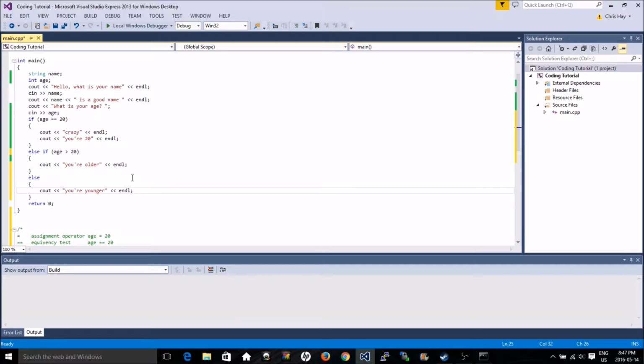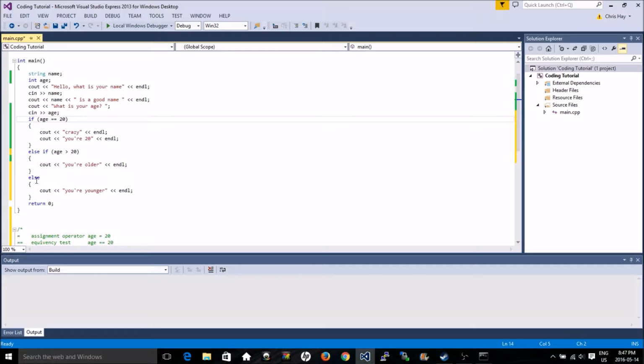Okay, so basically what this is going to do is check and see first if the person is 20. If they're 20, they're going to do this. If they're not, the pointer's going to jump over to this else, and then if age is equal to or greater than 20, then it's going to do this.